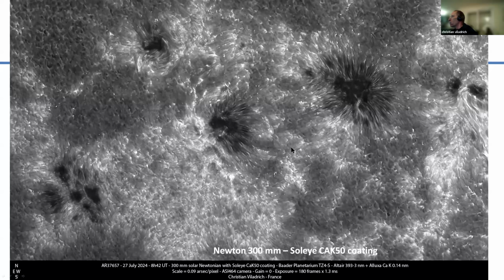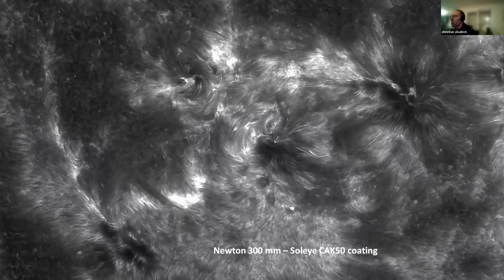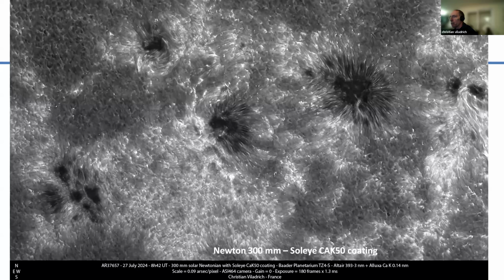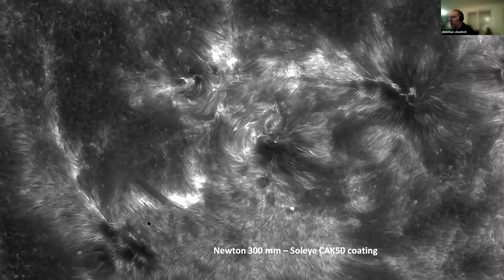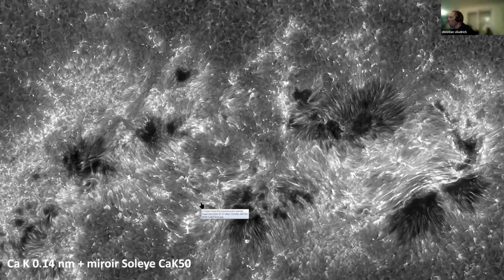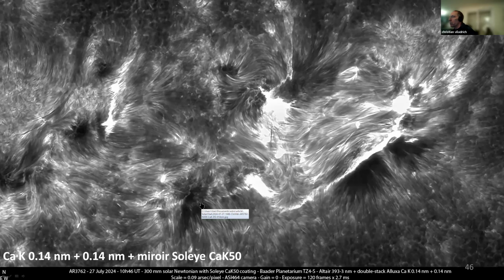And I think I have some more single stack and double stack. You see, it seems this is not the same field. In fact, this is the same field. One spot here, here, here. And the spot is here, here, here. Here we have microjets coming from the light bridge here. Huge flare, some flare here, here. And you see some very interesting activity across the umbra of the spot. And I think I have maybe one more, two big flares here.